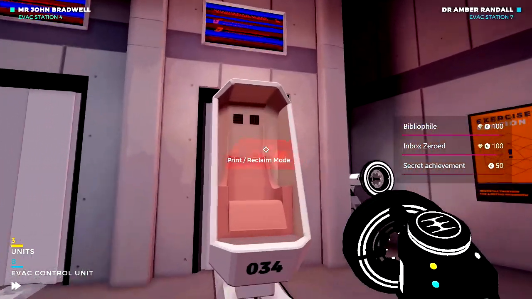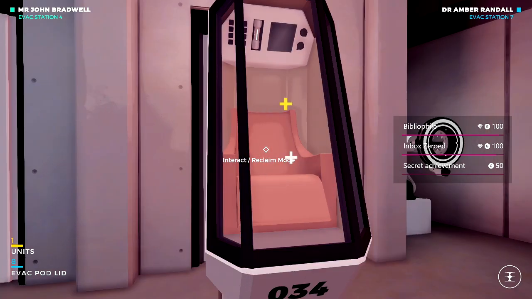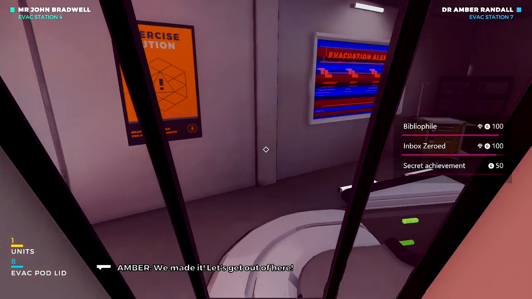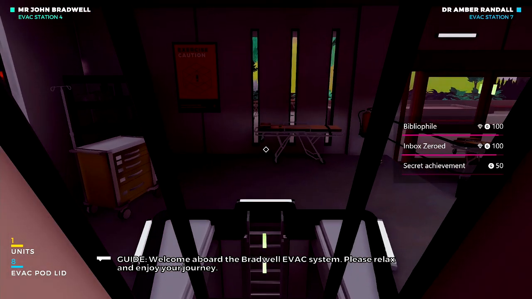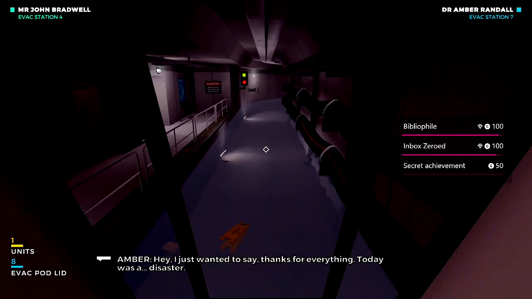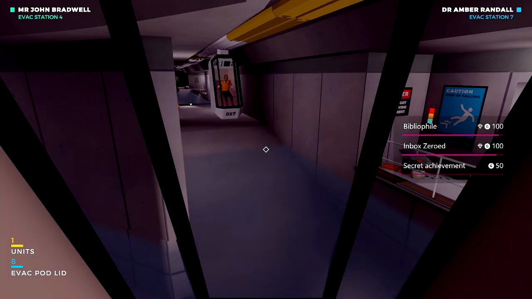Once inside, assemble your pod, put the control unit at the top, put the window on top, and then interact. This should bring you to the next chapter of the game, as well as unlock an achievement or trophy, I think, for just progression, for completing the medical wing, I believe is what it's called. I will rejoin you once we get control of our character again. Also, you will see Amber for the first time in the game, I believe, right now, which is kind of cool.